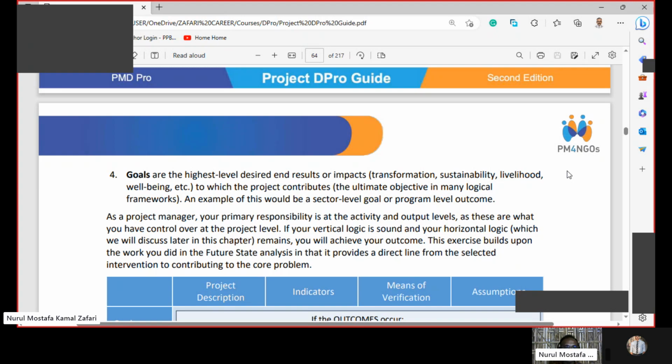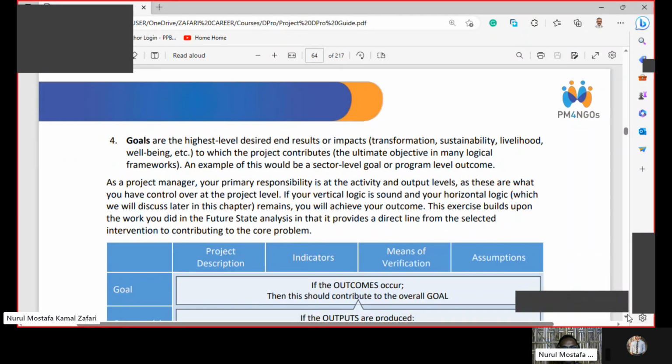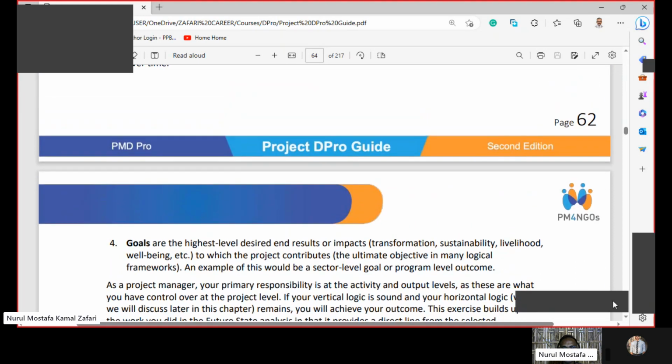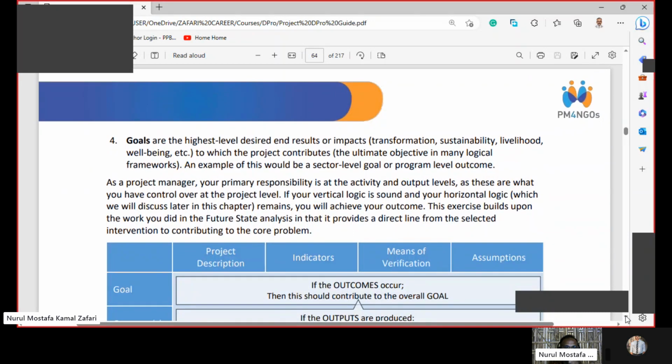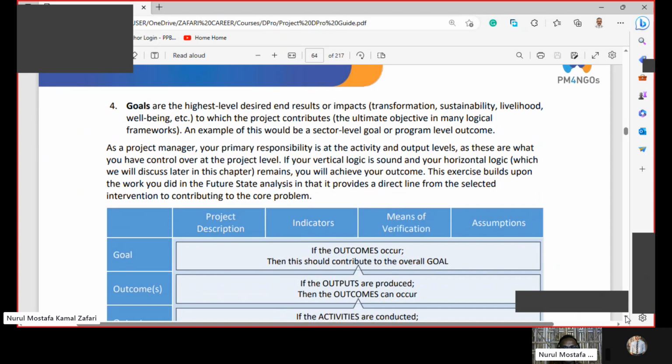Already we have finished till page number 63. I hope that from today, if we keep continuing, by June 15 we can finish the whole book so that we can have a review session where we can find ourselves more comfortable and confident. So let's start from page 64.